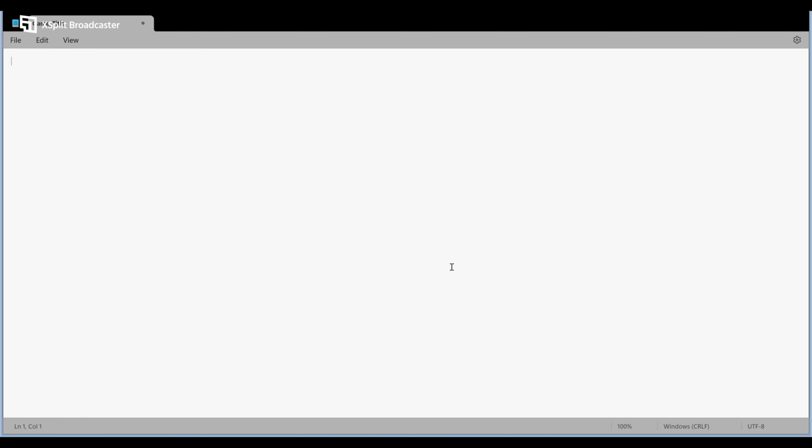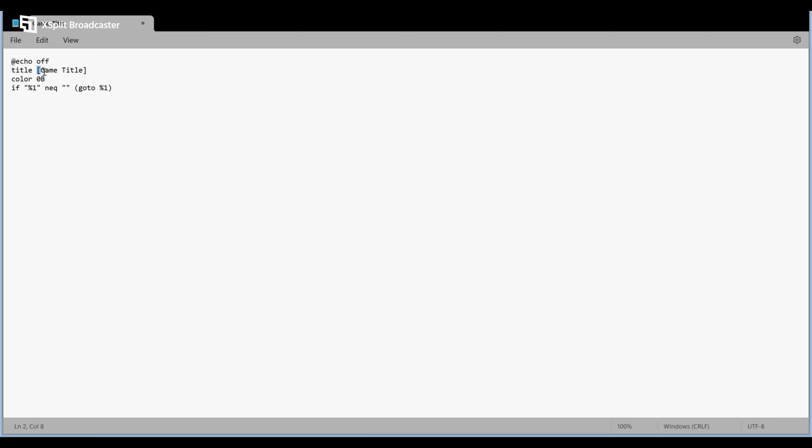So, first thing you're going to do is open up your program and create a blank file. After that, we're going to type in the very first part of code, which is @echo off. So, just @echo off. Okay, then we're going to hit enter and type title.